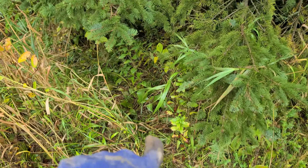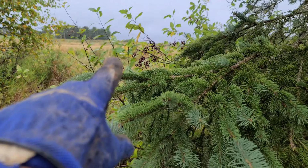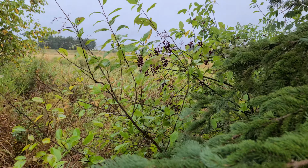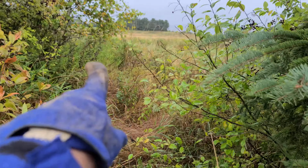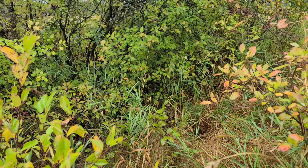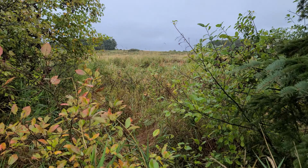Some more bear scat right there, and you can see a trail that he's got going in over here in the grass, and there's what he's after right there. Choke cherries. All kinds of them. He might even be out there in the grass somewhere. So you just make lots of noise and get ready to use your boots if you had to. That I don't mean run, I mean give him a good kick in the snout. Actually, the shovel would probably be the proper tool to use for that.